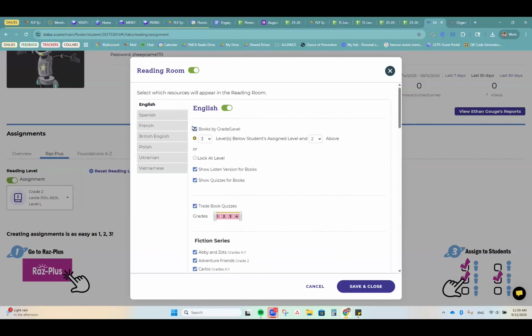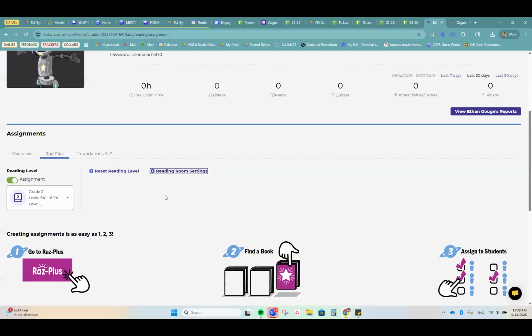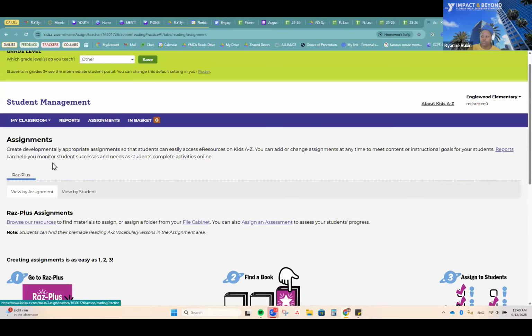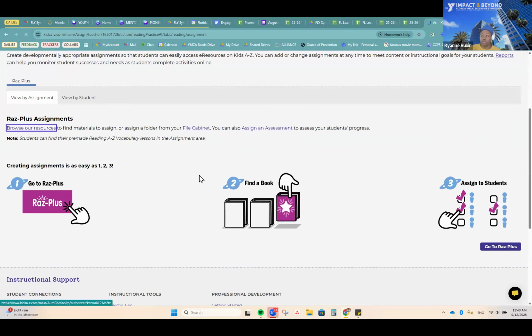So from that point, the program itself will do all the work. As far as them having a library, practicing reading and then going to the next level, all that will be done by the system. However, if you want to assign them anything, you have to do that physically. Which is easy once you figure out what you want to do, whether it's a book or whatnot.